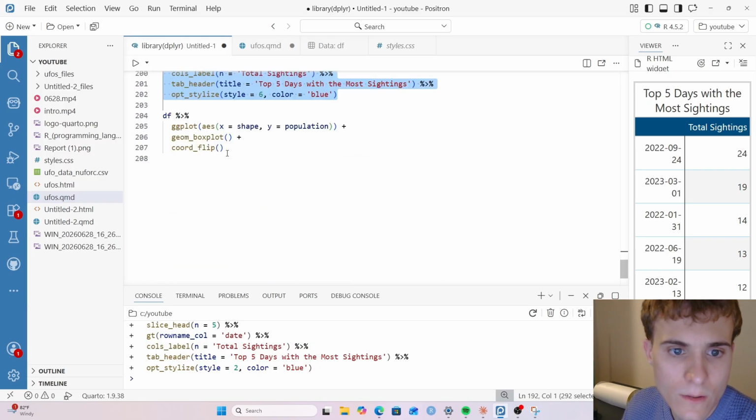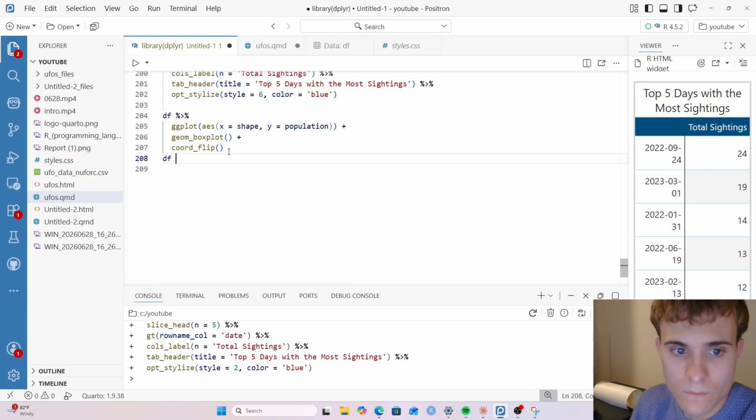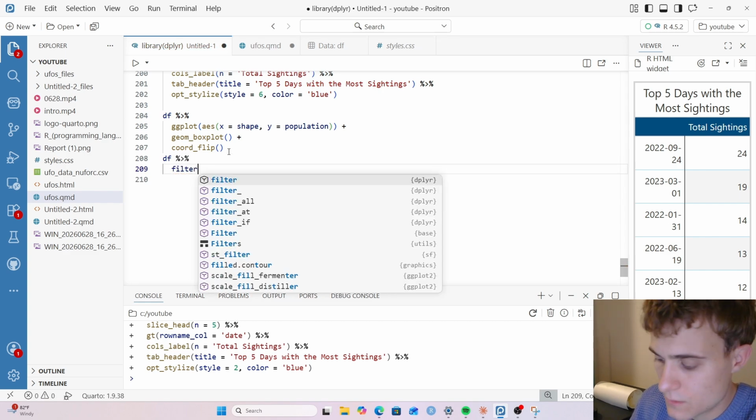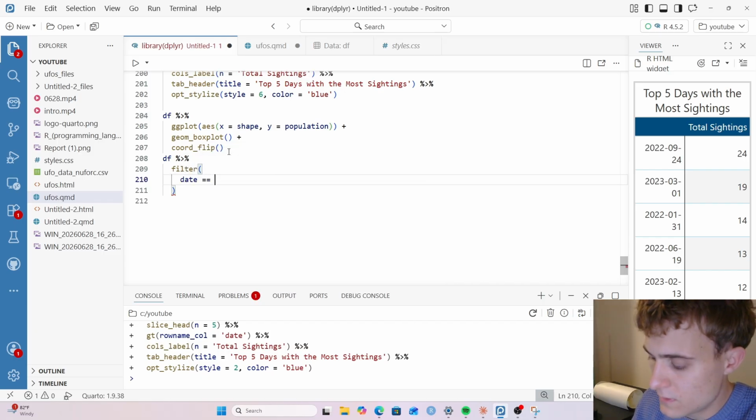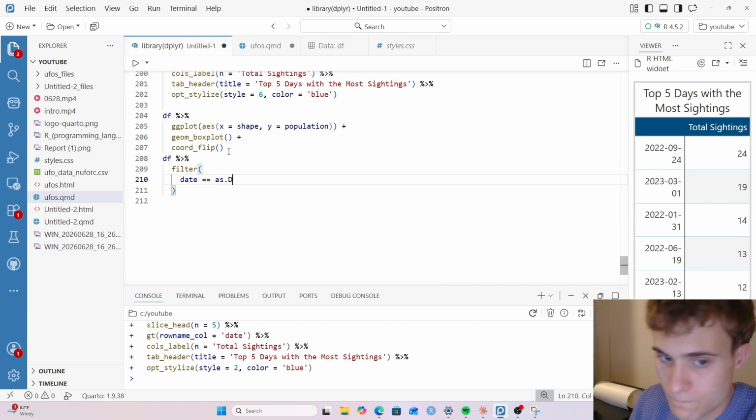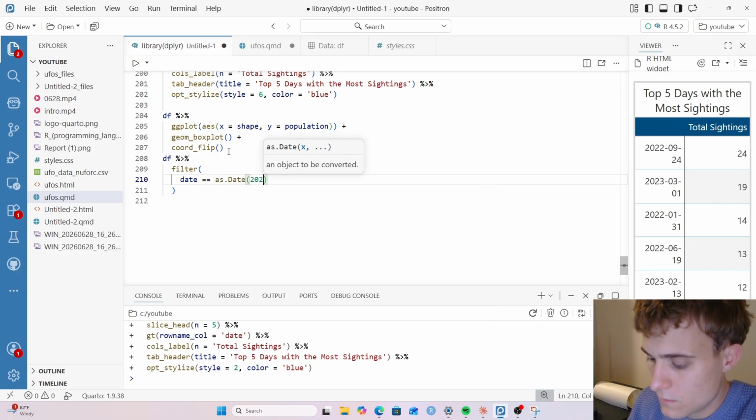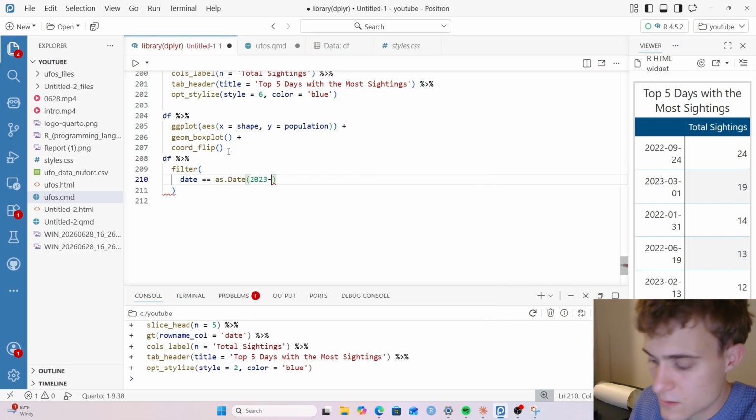So let's take our data and filter to where date is equivalent to 3 dash.